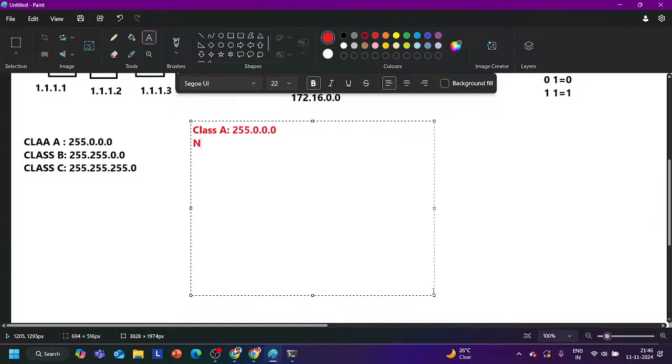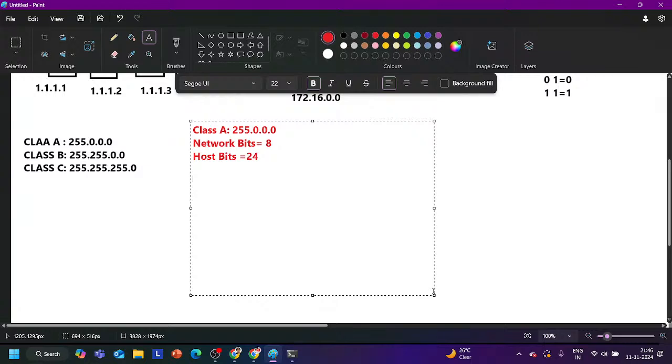How many network bits are there? Network bits are 8. The total length of an IP address is 32. Out of that, network bits are 8 and host bits are 24.